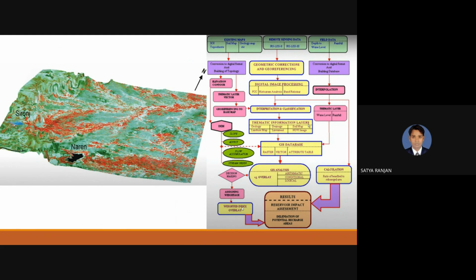The range is like this. So the 10 years interval is calculated. Then what is the spreading rate? What is the spreading direction of the urban areas and the factors for the spreading? These are also calculated, and there are a lot of fields for application of remote sensing technology.